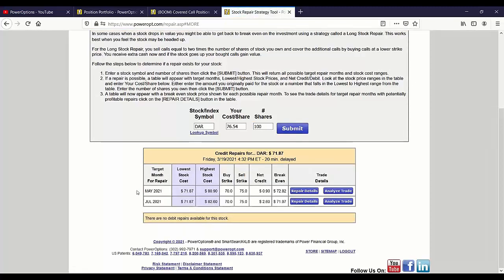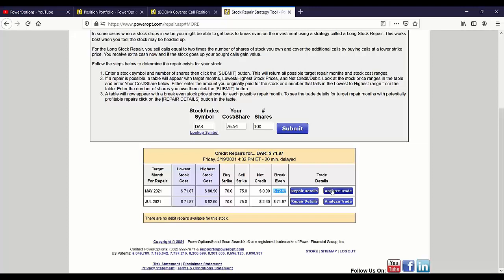Okay. So here we did see rolling down the covered call to May, remember, for DAR. I know I went back to a trade, but we saw a May series 63 days out for DAR where we could get back to potentially a profit of, I think, 1.2% or 0.5%, excuse me, if we sold the 70 call. Well, if my expectation is that the stock is going to recover slightly, hopefully by May, with this repair here, even though my cost basis is still 76.54, I could do a ratio spread and get only 90 cents of net credit now, but the break even goes to 72.82. How is that possible? Let's take a look.